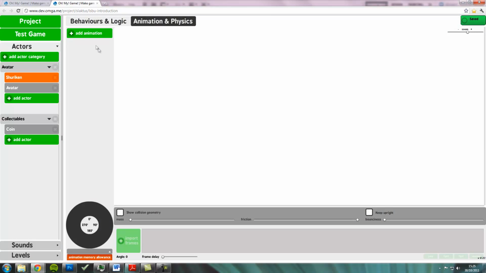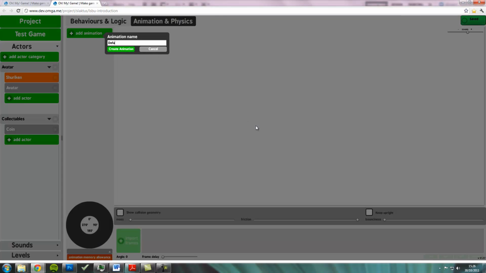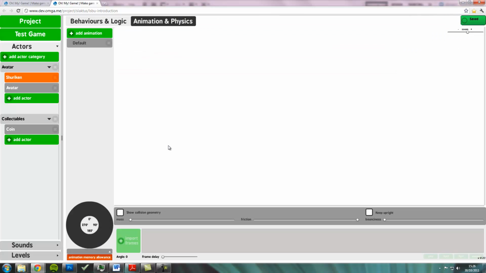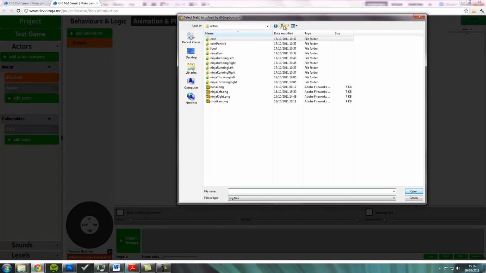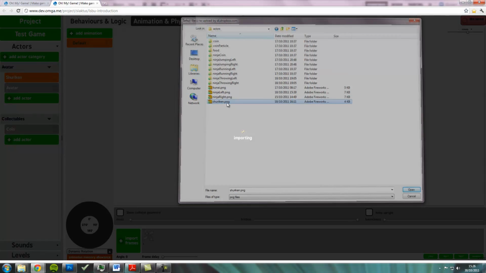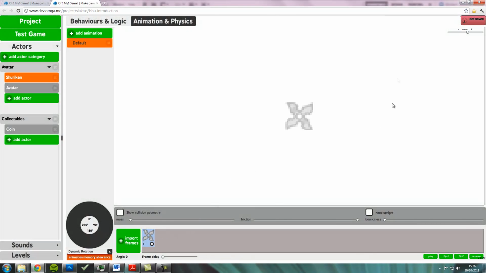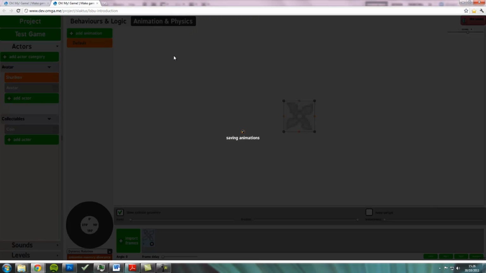We'll go into its animation and physics, add the default animation frame, and import a single frame. We'll set up its collision geometry, that's fine. We'll set its mass to be very low, and the other values won't really matter. That's all we need to do in here, and then we go back to behaviors and logic.